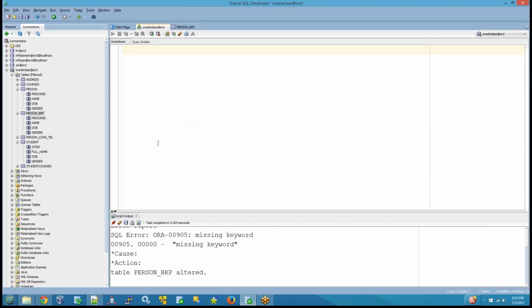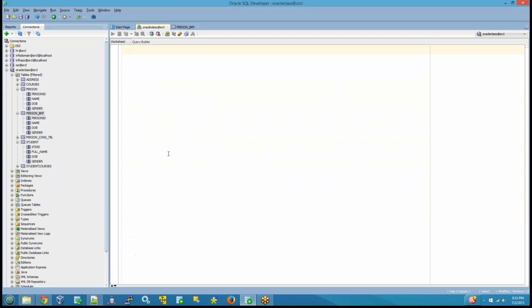Today I'm stopping here. Tomorrow we will see synonyms, and then sequences. We'll try to finish, and we will start views tomorrow. We'll finish the views on Saturday. Next Monday and Tuesday we will be discussing tuning SQL statements. We're going to have three or more classes in the next couple of days.